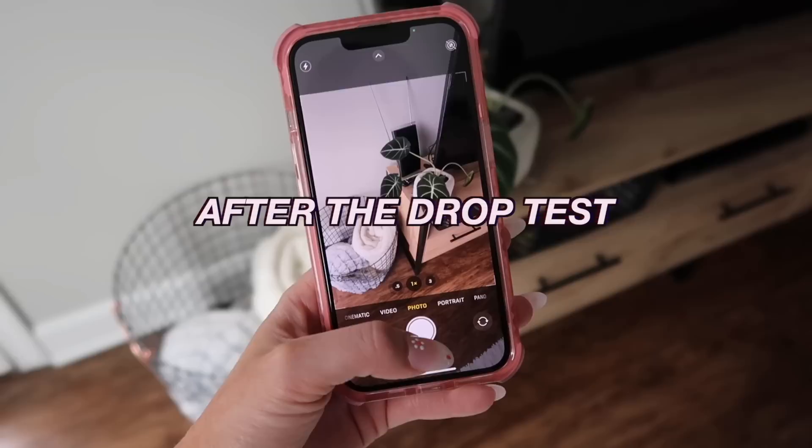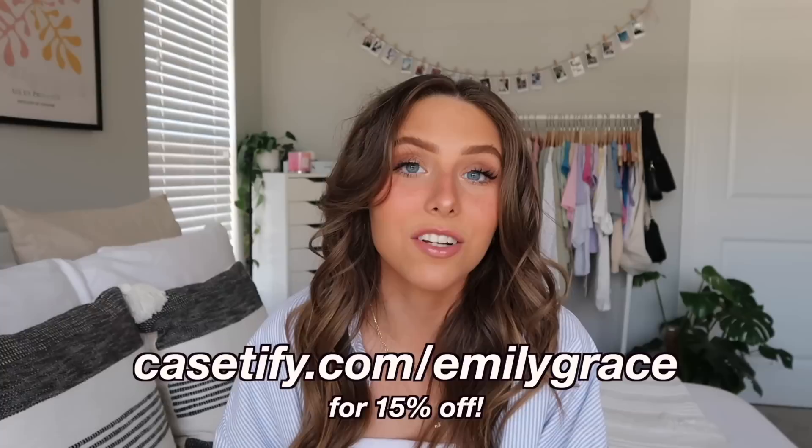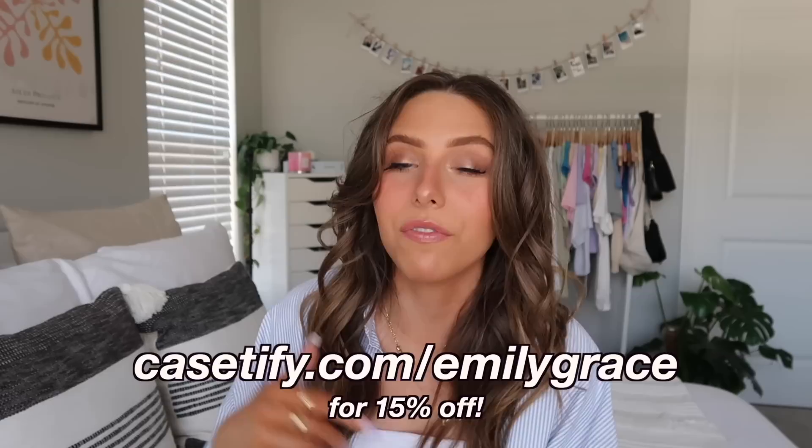As you can see, the camera and screen are still fine after dropping my phone — CASETiFY cases really do protect your phone. I drop my phone so many times a day, usually on concrete getting out of my car, and CASETiFY always protects it. CASETiFY cases are also great gifts for friends and family — my dad was literally saying he'd love one for Father's Day. If you want to check out CASETiFY, I have a discount: go to caseify.com/emilygrace to save 15% off your order. That link is at the very top of my description.